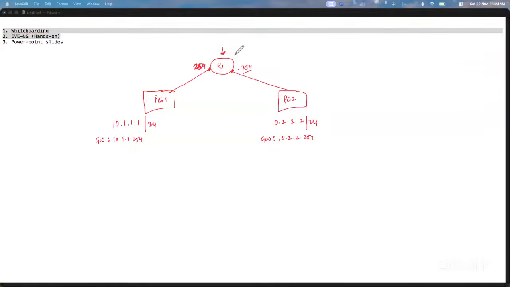I think it's not required because the interfaces are directly connected. Okay, very nice. What does that mean? The interfaces, let's say E0/0 and E0/1, are directly connected. The PC is going to maintain an ARP table. R1 is going to maintain an ARP table. Correct? It's a layer 3 device.